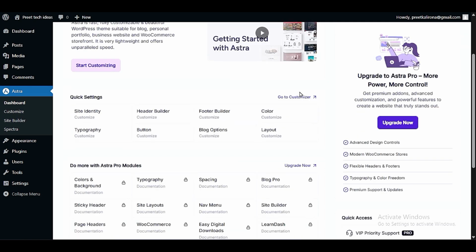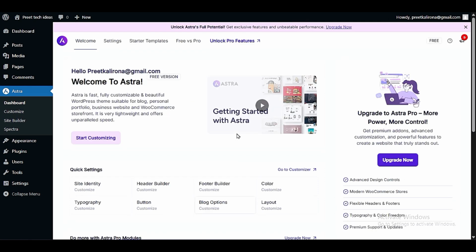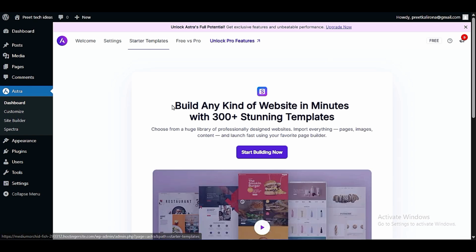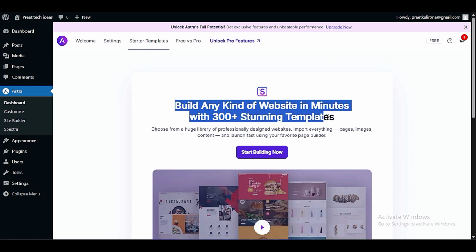You can click here to go to the Customizer to customize these settings. Before we go to customize, we have to install one of the templates compatible with the block editor. Let's click on Starter Templates, and here: build any kind of website in minutes with 300 plus stunning templates.